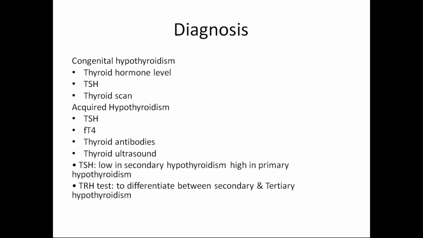Okay, coming to the diagnosis, how do we diagnose a case of congenital hypothyroidism or acquired hypothyroidism? It is to run investigations. Normally we do newborn screening after 72 hours, because till 72 hours you may find your TSH and T4 from the mother, which gets transmitted from the placenta into the newborn. So we don't want mom's thyroid, so we'll wait for 48 to 72 hours, so as to find what the baby is producing.